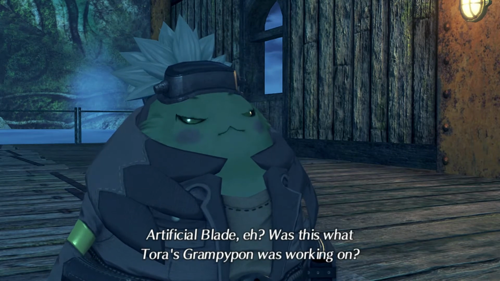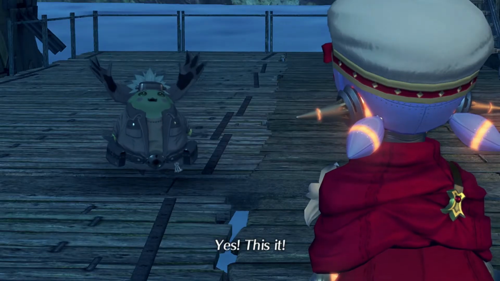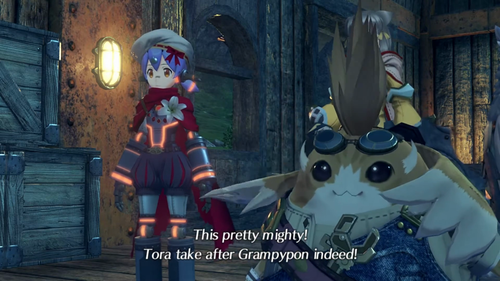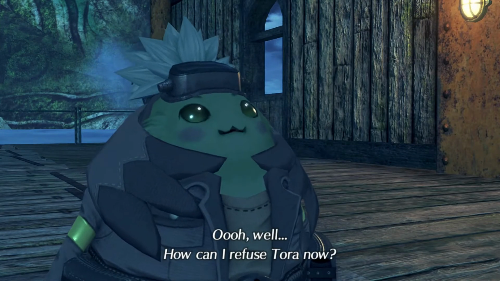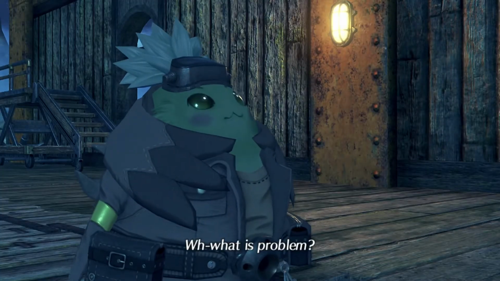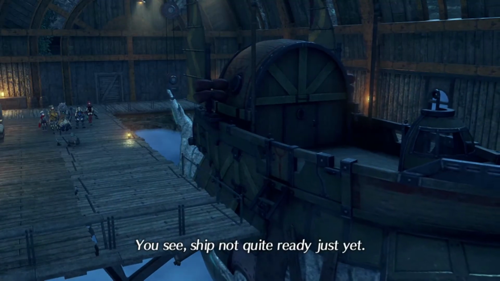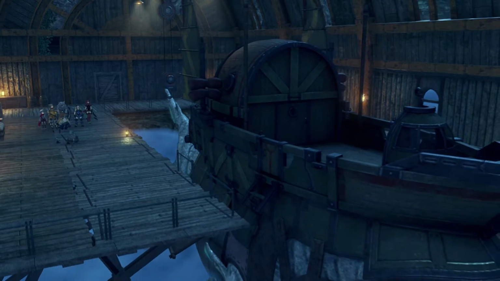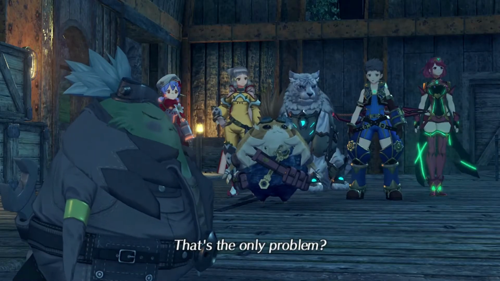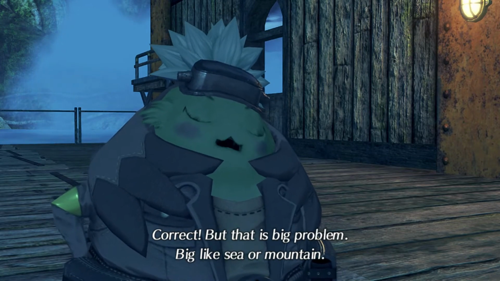Artificial blade, eh? Was this what Tora's Grampy Pon was working on? My name is Poppy. Pleased to meet Uncle Pon. Yes, this it! This pretty mighty! Tora take after Grampy Pon indeed! Oh, well, how can I refuse Tora now? Tora may use Uman's ship, but there is problem. What is problem? You see, ship not quite ready just yet. Not much left to do, but work stop because no building parts. That's the only problem. Correct. But that is big problem. Big like sea or mountain.